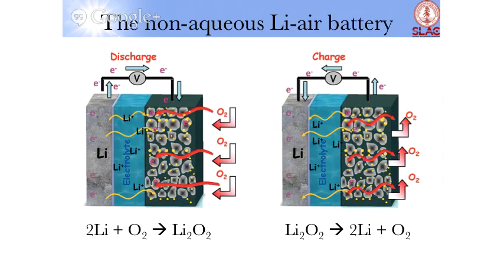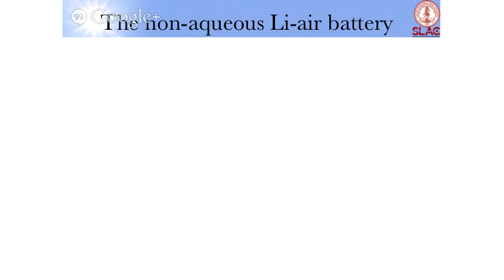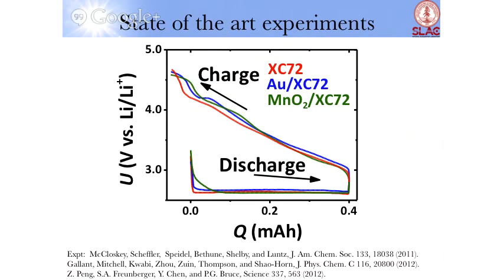And sort of the cleanest way to see this is the following experiment. This was done by Brian McCloskey, who's somewhere in the audience. So the experiment is the following. What I show here is a capacity plot. What is plotted here is the voltage that you measure versus lithium metal on the y-axis, and capacity, essentially charge, on the x-axis. These are constant current experiments, so this is essentially a time axis. This is how long I have discharged this battery.